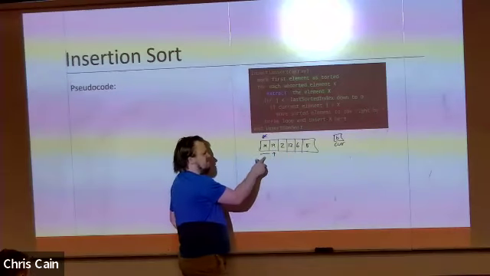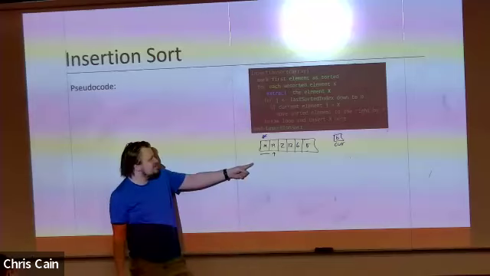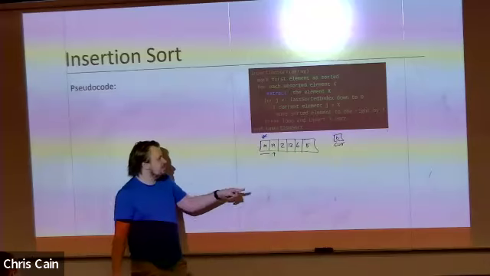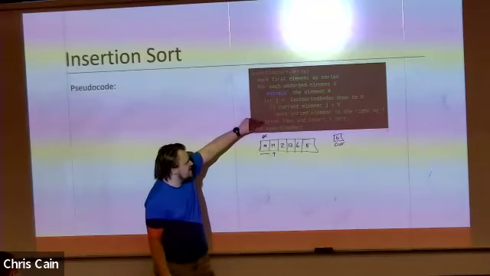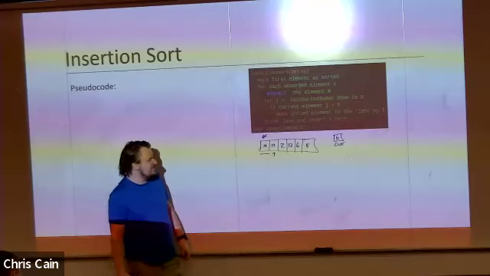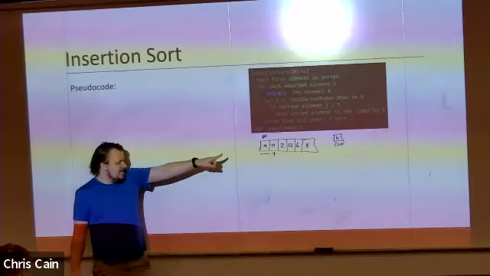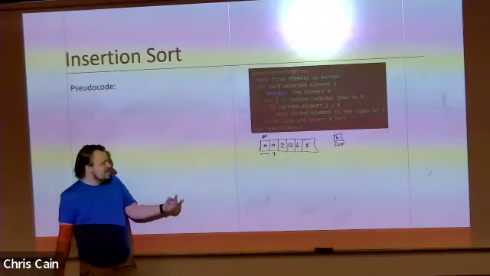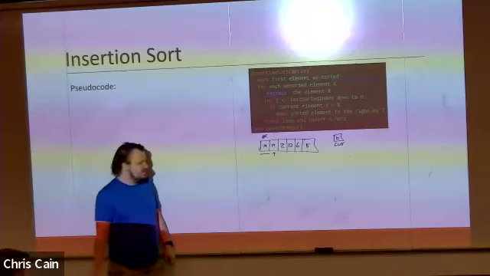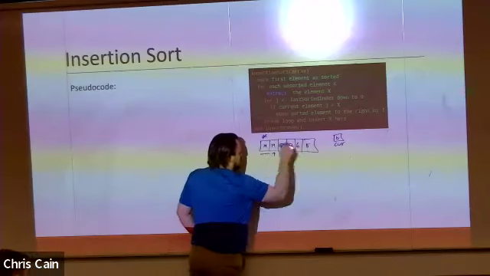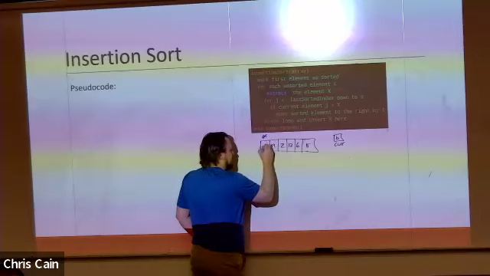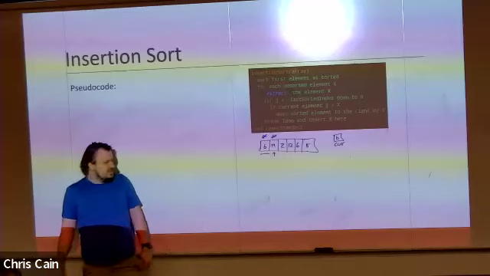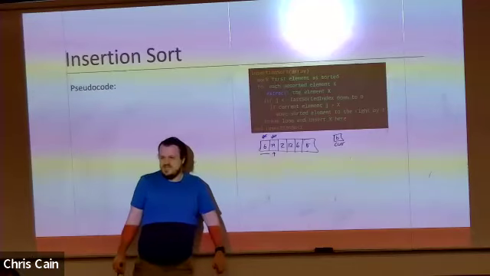So now that we're at the beginning of the list, that is one of the termination conditions for this, going down to 0, all the way to the beginning. There's a break in here: by the time we see something that's less than it, we're going to take the 6 and put it there, unless we get all the way to the end and that's where it goes. Since we're at the beginning, we're going to put the 6 there. And this becomes our new sorted array. Do we agree that as a 2-element array, this is sorted?